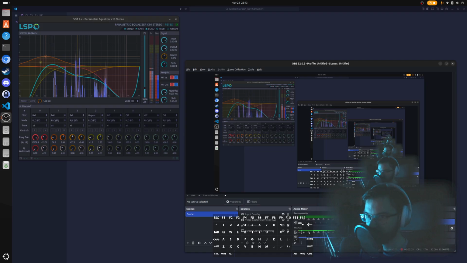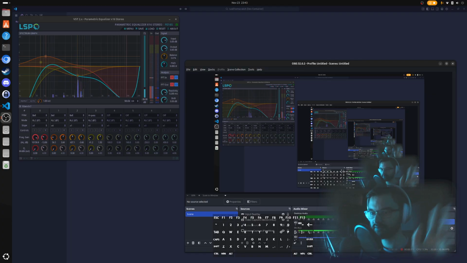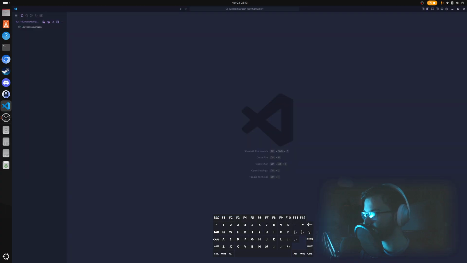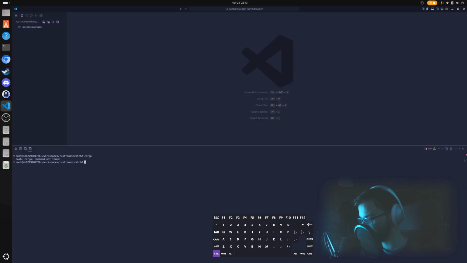Today I'm going to show you how to start a Rust project completely from scratch without having really anything installed. Okay, so let's dive into it. As you can see, I have an empty folder right here. I'm working in a dev container, which is essentially a completely new installation. So I can really show you that I really don't have anything Rust related installed.